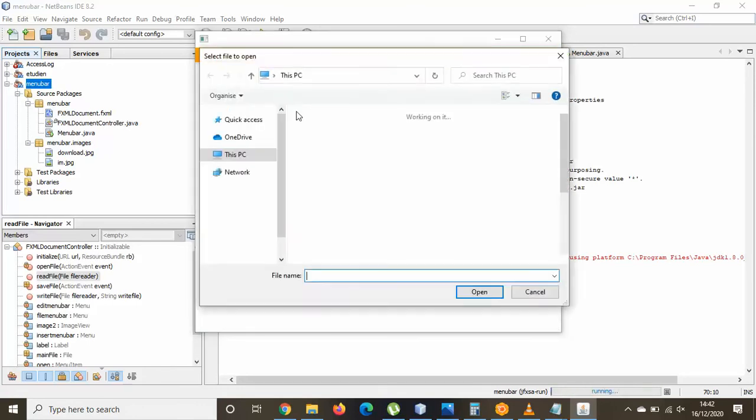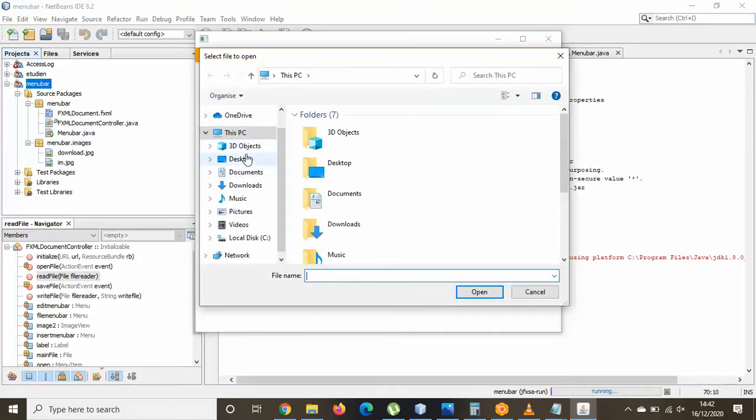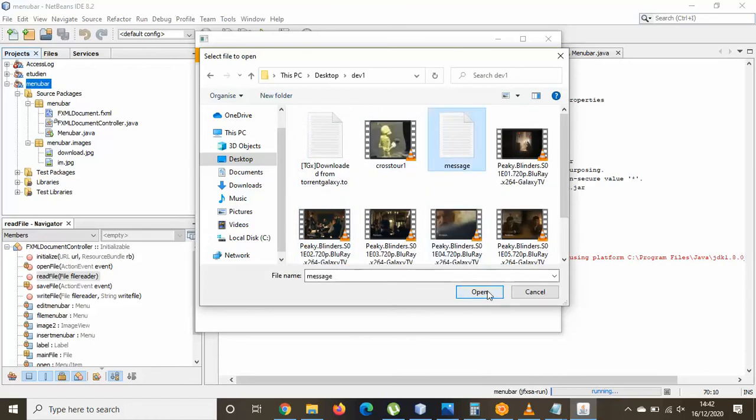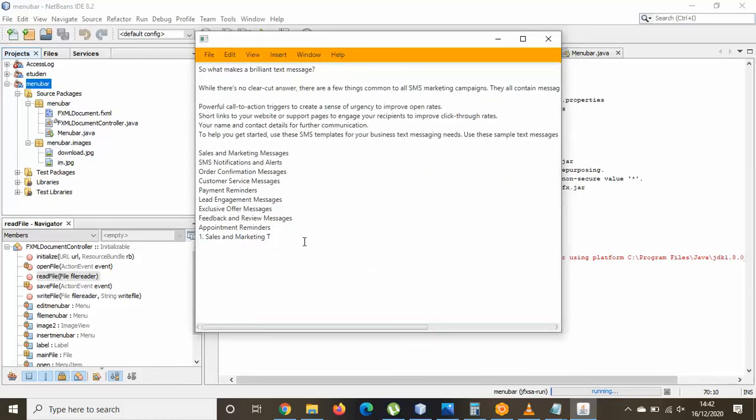So open the file. And so, this is a very interesting part of programming. Save me for the next flow.